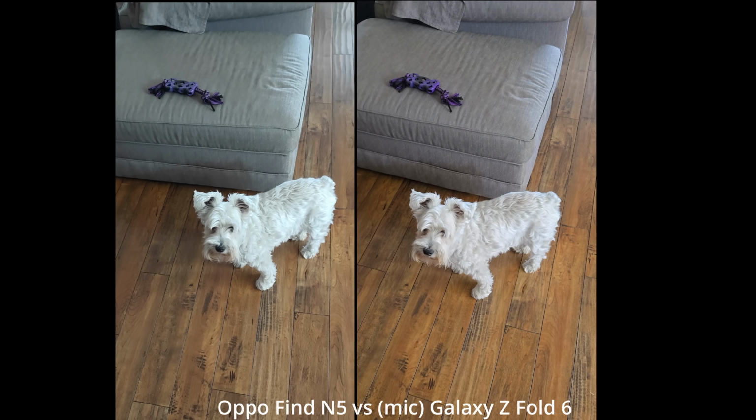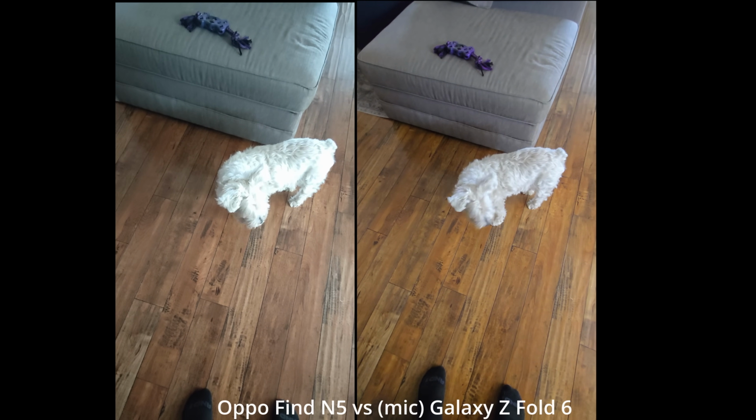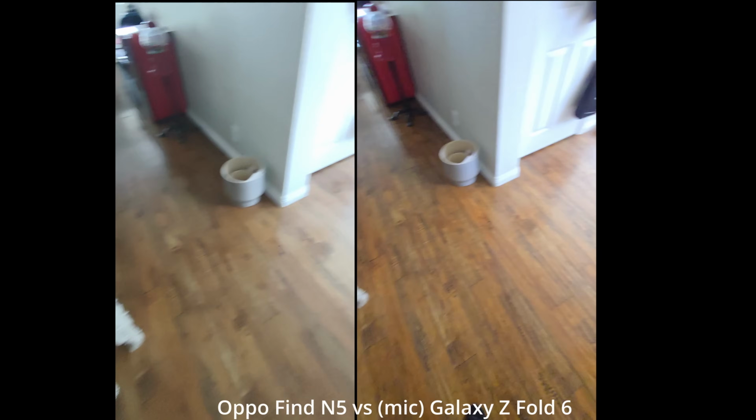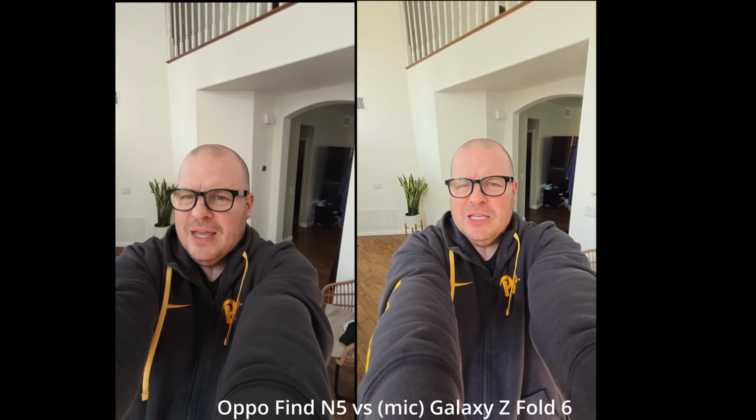Let me go into the dark bathroom and see if you can notice anything terrible in terms of quality or not, or does it all look just good? And then I'm gonna flip it back out onto my lady Shoko. We'll go into ultra wide. Shoko, Shoko, Shoko. What do you guys think? Put it back on me. Hopefully, yeah, it's back on me. What do you guys think? Which one is performing better?